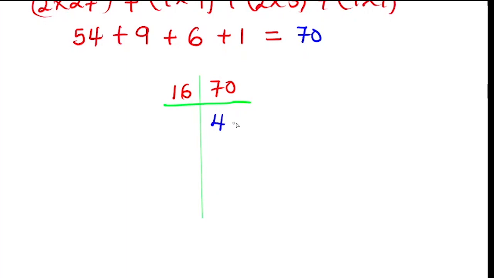It's 4, but there is definitely a remainder. 16 in 4 places will give us 64, and 64 subtracted from 70 leaves a remainder of 6. So we'll write it out. We'll successively divide and go again. 16 goes in 4 zero times. We can't find 16 in 4. So 0 remainder 4. And my arrow is going up again. Take my arrow up.